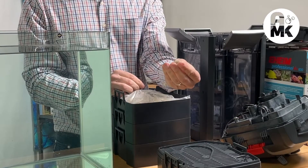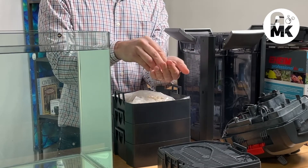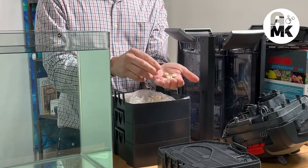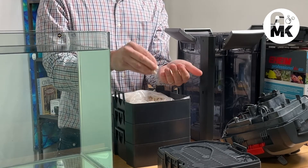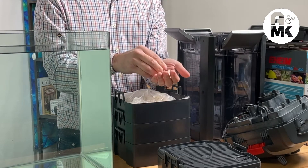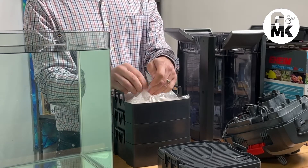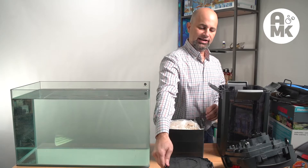It's okay. If you're going to get something in a canister, I would say that's a good thing what they're sending with it. I don't know that this particular media — and I've used it before — is anything special like Seachem Matrix or anything like that. It's not near that level of filtration, but it is good biological filtration. It comes with the unit, so I would use that if I had it.